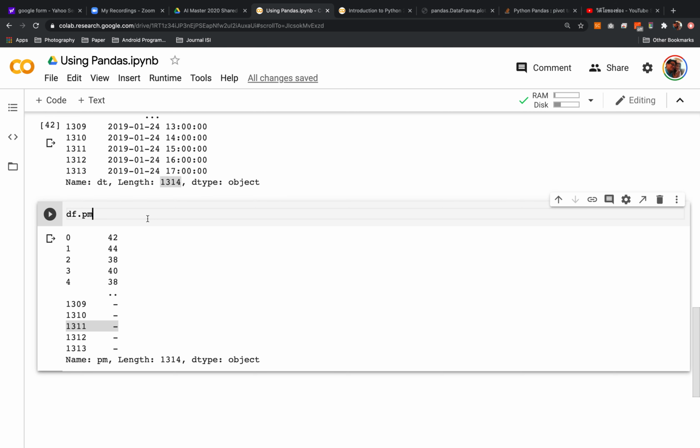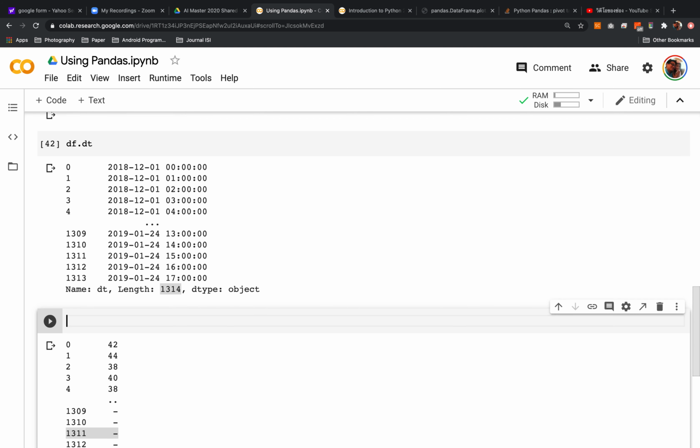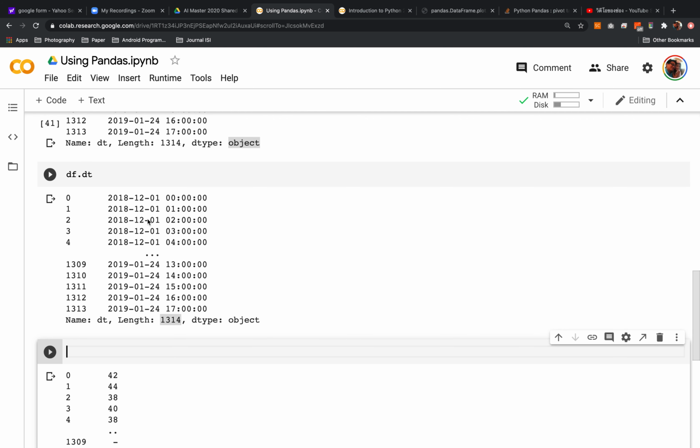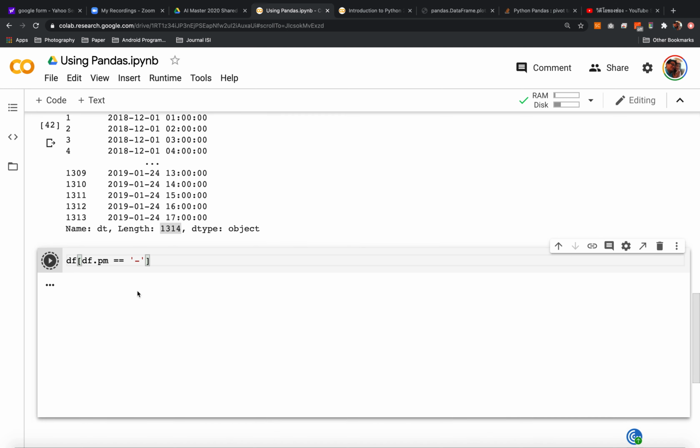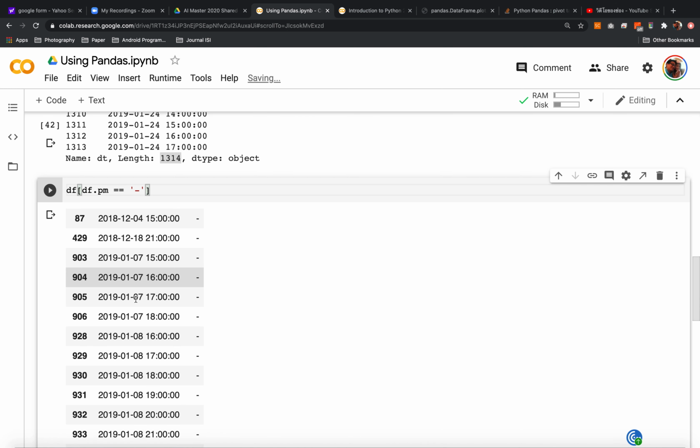The idea is quite simple. You can slice the data using the condition of each series. For example, in this case, this is the data frame where the condition of the PM2.5 is not equal to hyphen. Oh, sorry, I'll check for the hyphen first. For the missing one first.